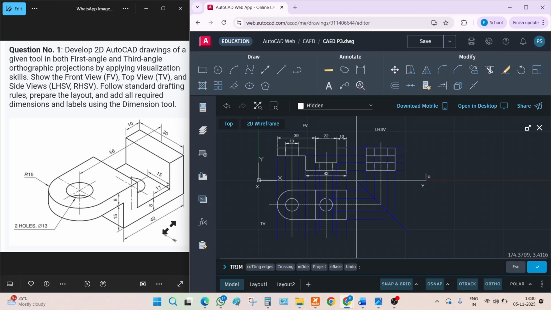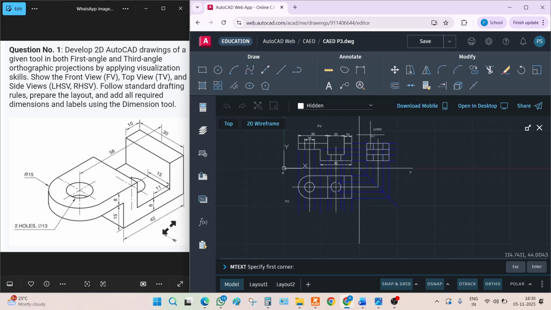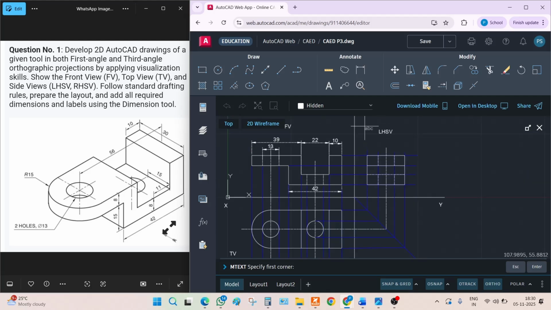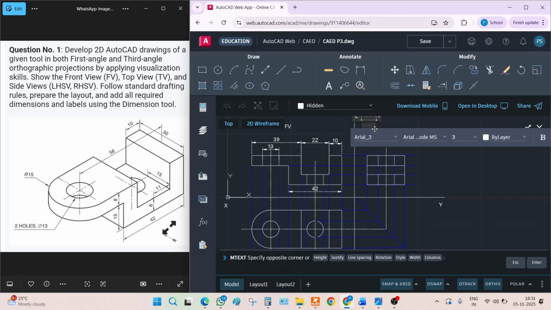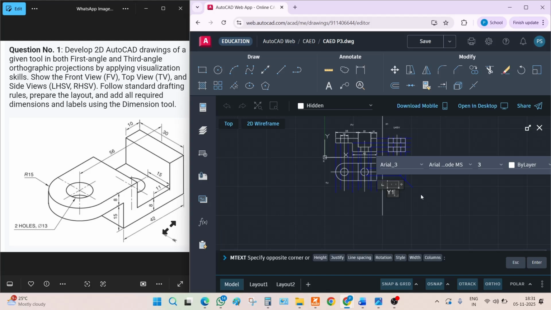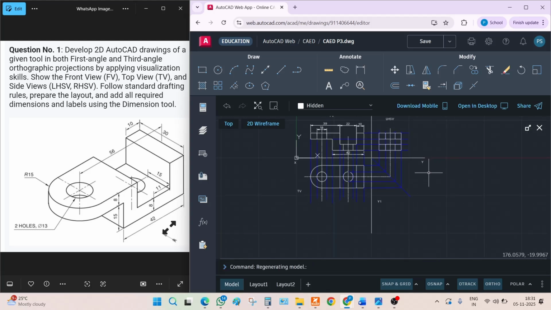Okay, trim this. Vertical, you can write x1 y1. x1, and here y1, y1. Okay, done. x1 y1 xy is done.